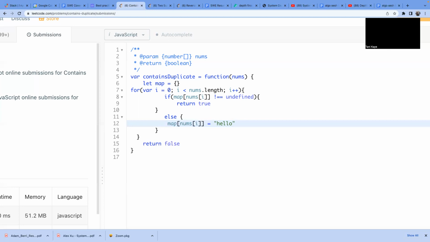Let's say we're on a 2, and we've never landed on a 2, right? We're gonna set the key to a 2, and the value really doesn't matter. We just need to have a key because that's what we're checking. So then when we go to the next iteration, let's say we find another 2, then we check. We're saying to the program, in this hash map, is there a key with the value of the element that we're on, which is 2? And it's gonna say, yeah, we were there 2 iterations ago. Return true.